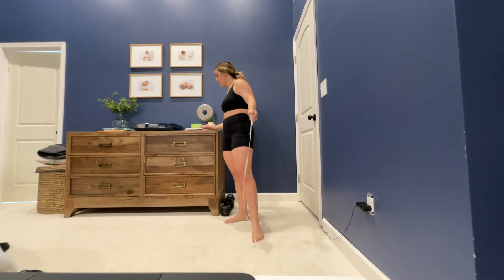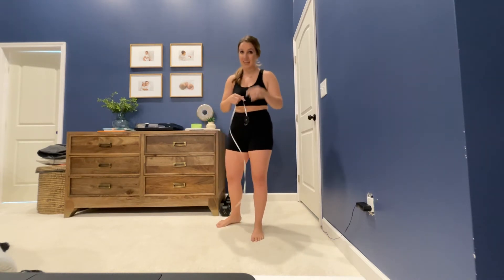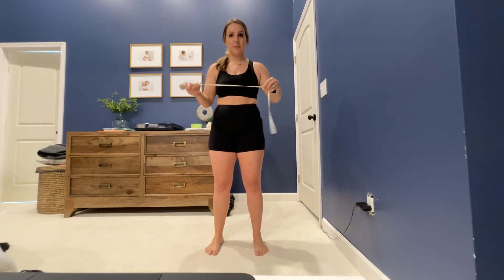That two-inches-below spot is where the most change is going to happen — hence 'trim your waistline' — because we're really working on the midsection as a whole. For your biceps and mid-thigh, I do want to say there's not going to be a ton of change there. It may be a bigger change closer to six to eight months, but your thighs and biceps are more just for keeping track of full body — it's not going to be the biggest change.